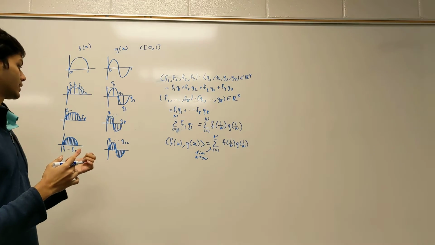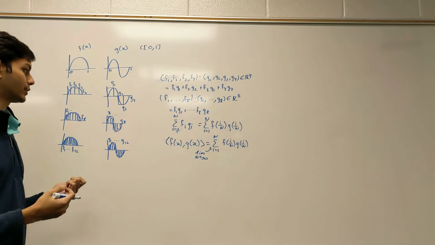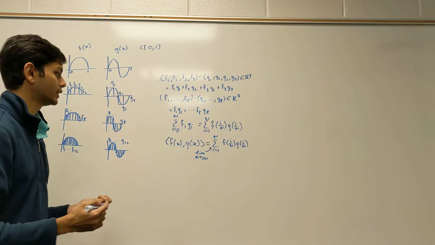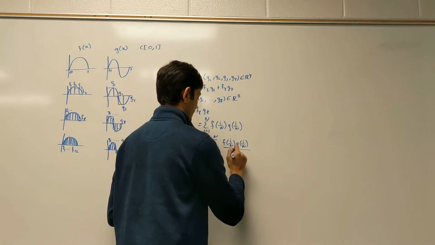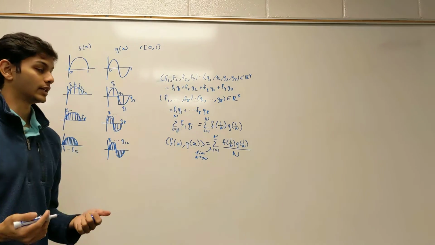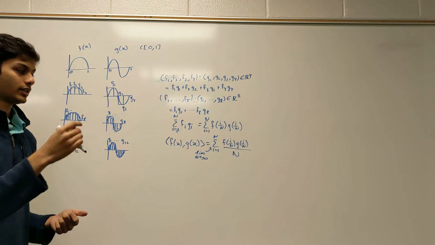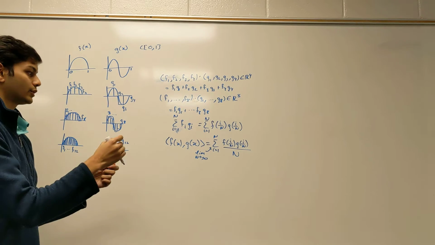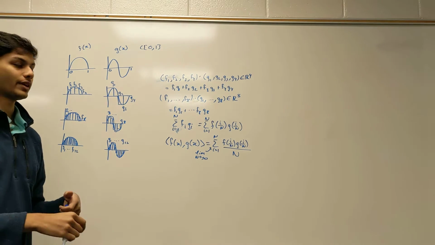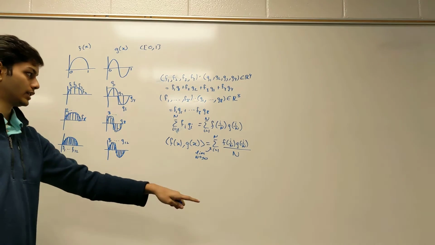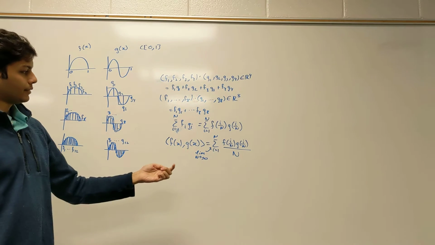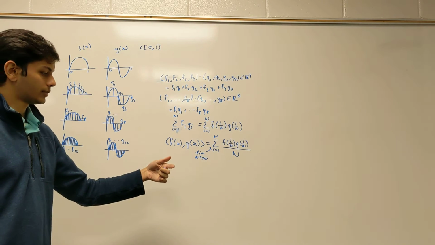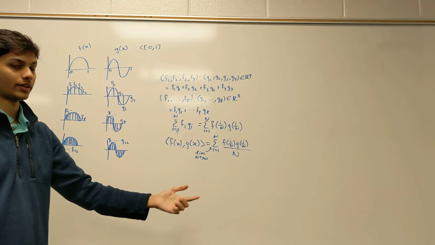And you might realize, or you might have been realizing what's been going on if you've done calculus before, that this sort of seems like the construction of the Riemann integral. And so what you do with the Riemann integral is you take the values at the points and you divide by n and then you sum everything up so that you actually get something that converges as n goes to infinity.